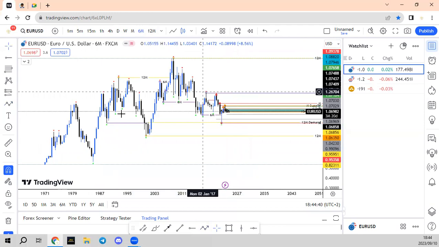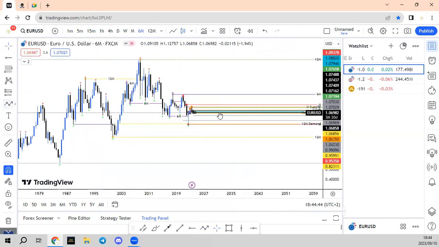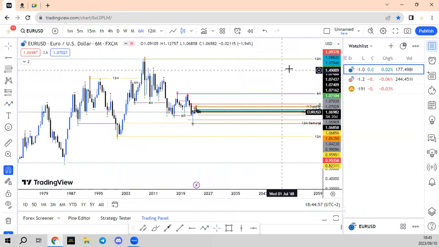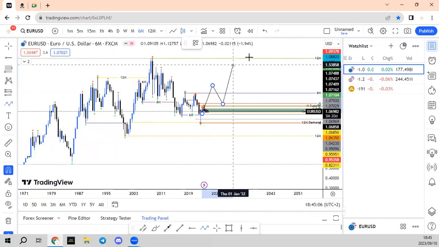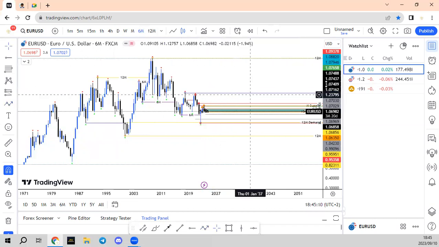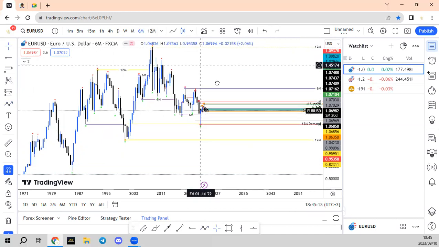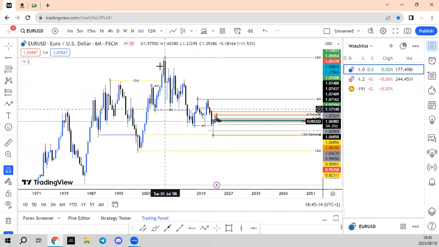And before we buy, we need to see a break of structure, right? If this demand, this low, is holding, what do you want to see? You want to see a break of structure, then we can say price is definitely moving up. Since we haven't broken this structure yet, what I'm waiting for is this break of structure, then I can expect this. You understand? However, the market can still do anything. So we have this bullish range.